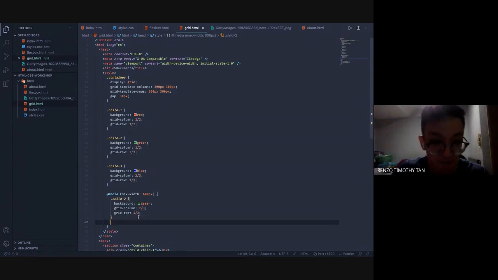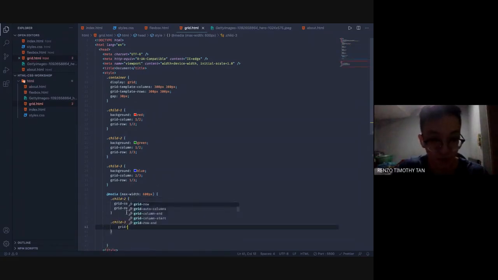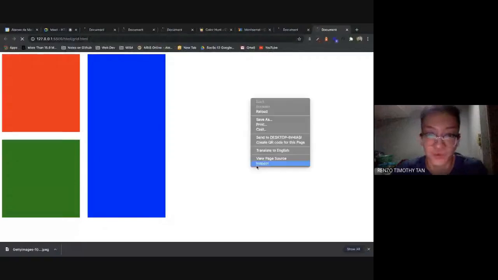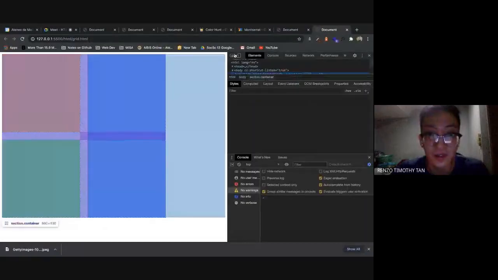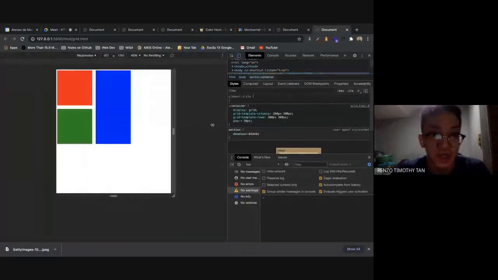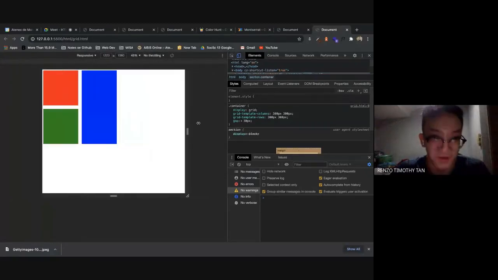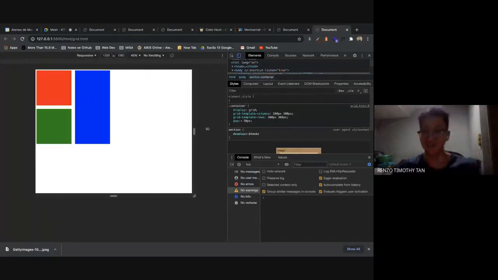And then replace child 3 with grid column 1, 3, and grid row 2, 3. Now, if I do the media query, if it reaches 600 pixels, watch, it changes. There you go. So that's good for responsive design, no?